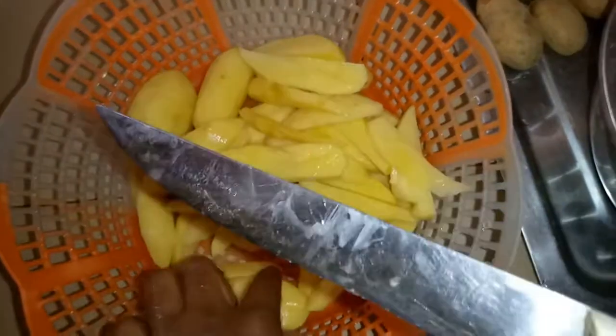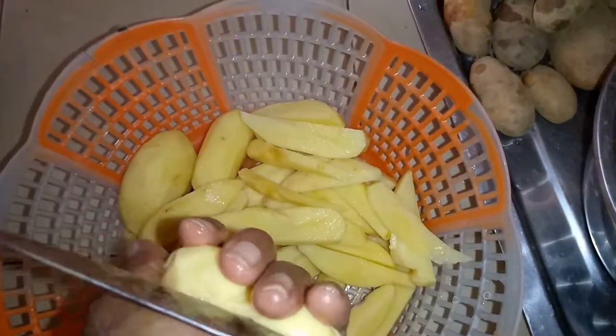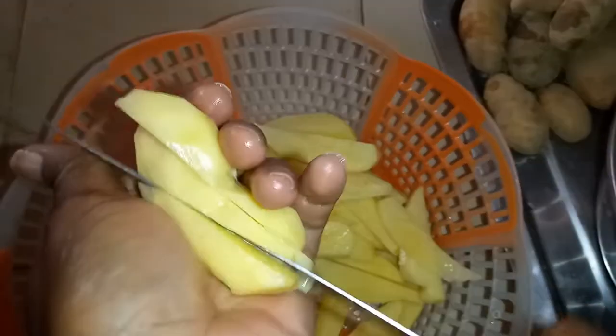So this is very rich in fiber. If you're lacking fiber in the body, this is one of the fiber-giving foods that can also boost your immune system.